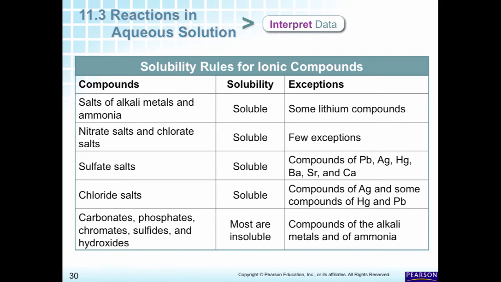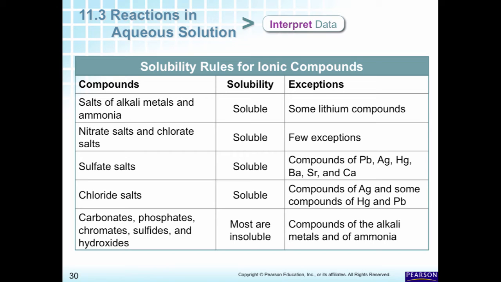Okay, so we're going to look at some general rules. This table is something you should take a screenshot of and know. I'm going to actually read this to you because it's so important. Any salt that contains a group 1 or alkali metal or ammonium will be soluble. There are a few exceptions with lithium, but very rare. In general, if it's an alkali metal, you can assume it's soluble. If it's one of those lithium compounds, they're going to tell you that it's insoluble.